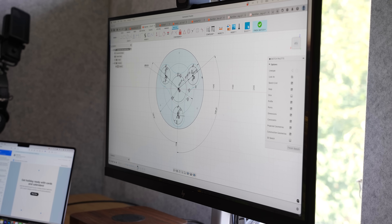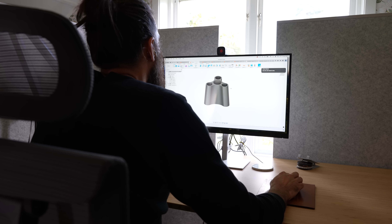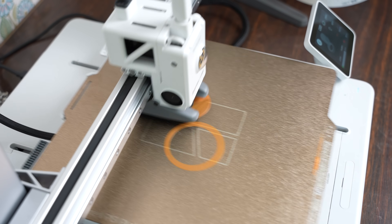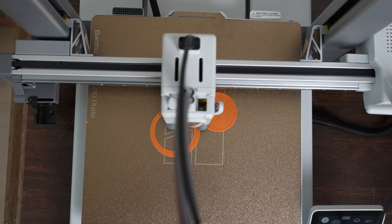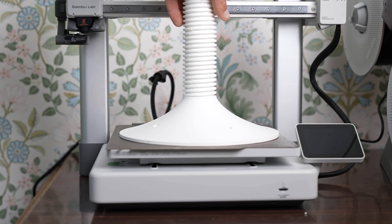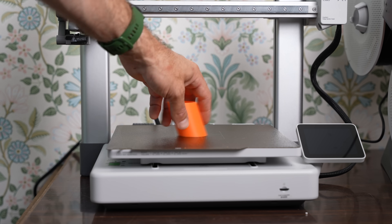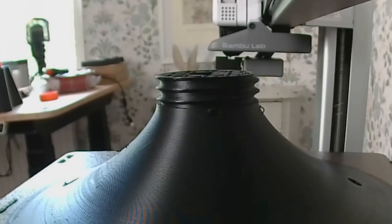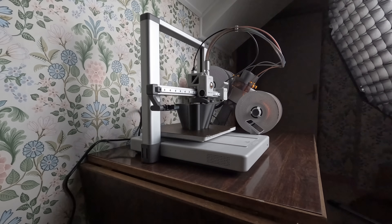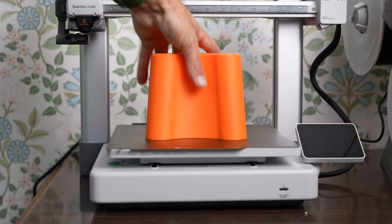First things first: design something that would make for an easy project. What my videos usually don't show is that designing and 3D printing usually involves a lot of prototyping — printing one iteration, redesigning parts, printing new iterations and adjusting until I have something that will work. This project is no different. The larger the parts, the longer the 3D print and prototype. If something's wrong with the model you need to reprint it, so I print smaller versions or parts of the full print to make sure I'm on the correct path — like this centerpiece with internal threads.